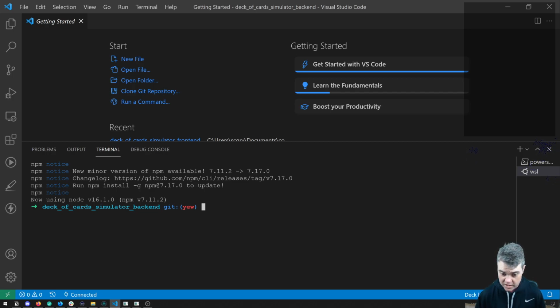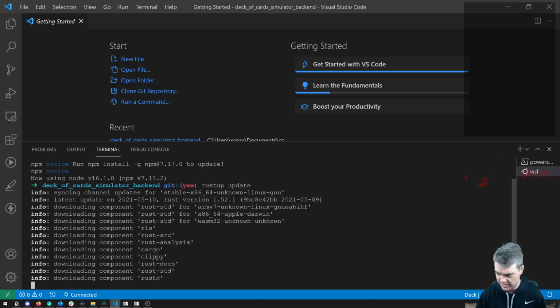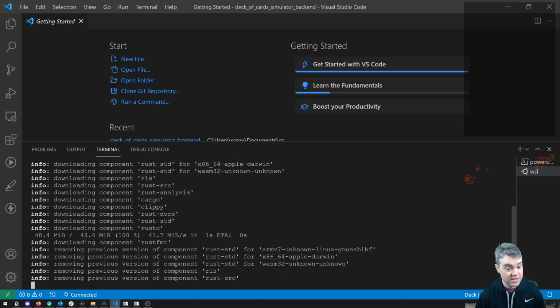Okay, so here we are in this same directory. Let's make sure we've updated Rust. This might take a while as well, and then we can install those things that we need to install.